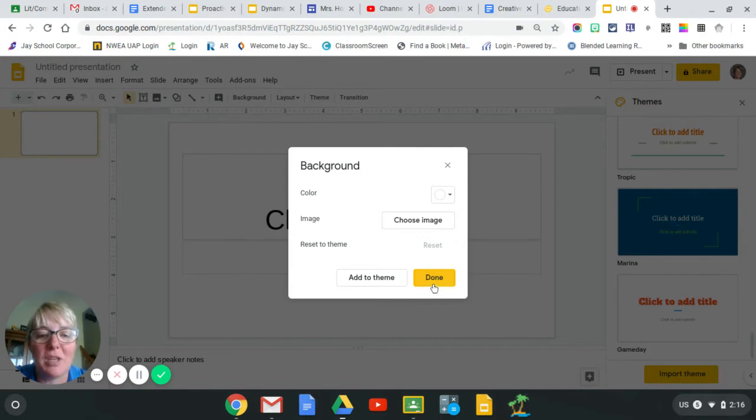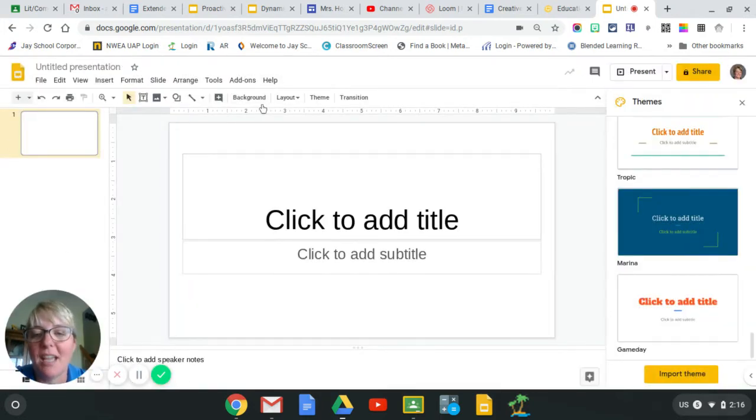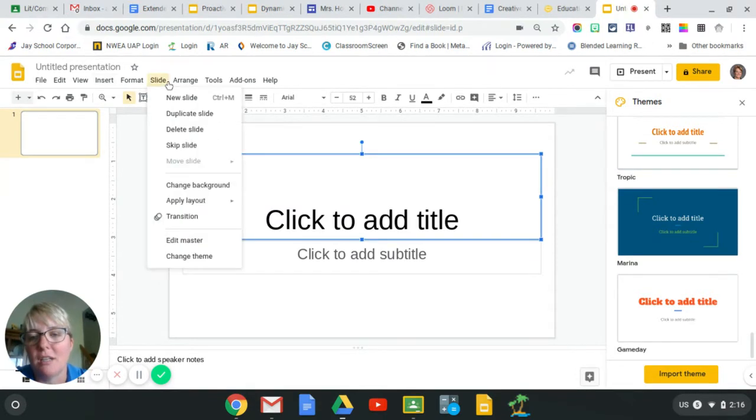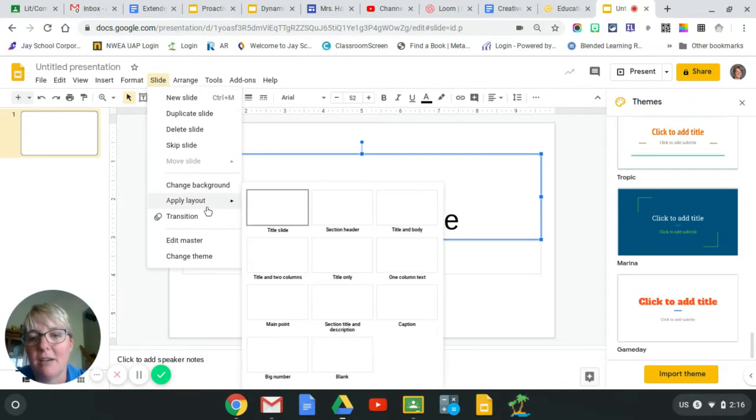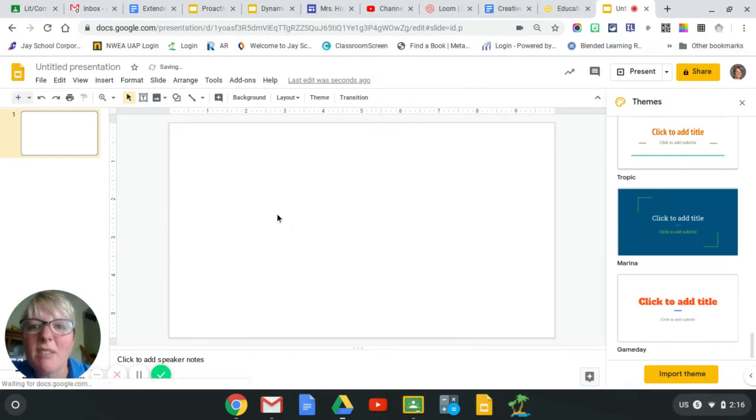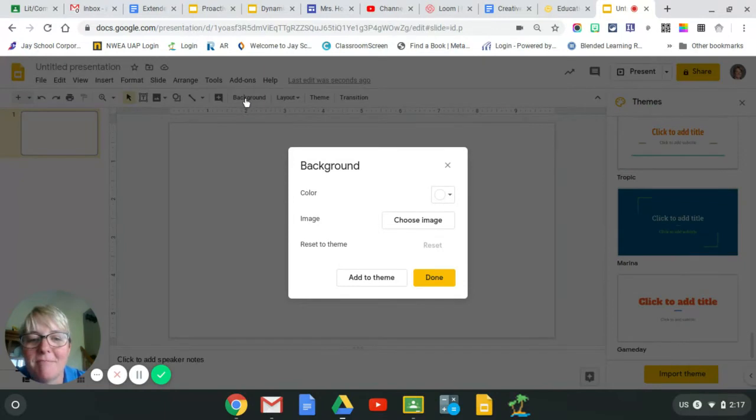The other thing that you can do, that I do a lot actually, is I usually start out by changing my layout so that it's just blank, because I don't like them telling me what I have to put on each slide. You click this background button. Okay. And you can do the basic, change the color here, that kind of stuff. But what we've been doing when we're creating the Bitmoji classrooms and all the cutesy stuff, basically like how I did the presentation that you're actually looking at, you click this choose image.